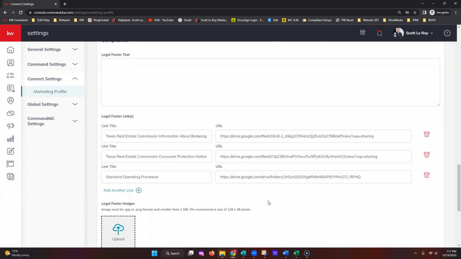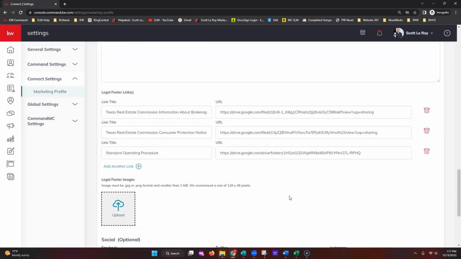The URL itself will vary because they will be independently owned by you. If you need help setting any of these up, or if you're under the impression that maybe you should have something there and you're not sure, you can also touch base with your head broker in charge. They'll be able to let you know if there's anything specific for compliance that needs to be plugged in. But New York and Texas, you guys should have a couple of links here. New York should have 2 and Texas should have 2.